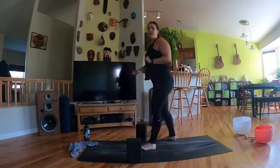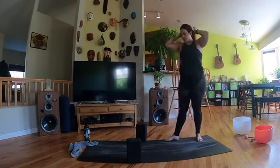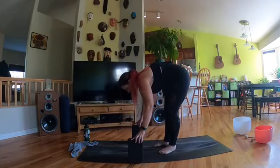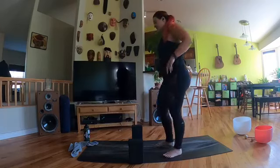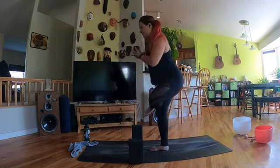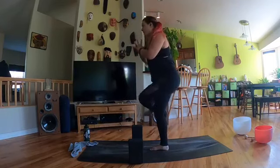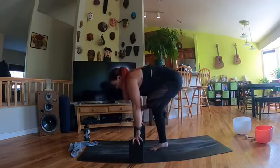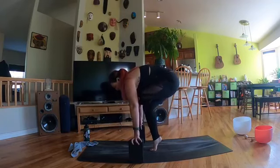Woo. All right. And if you want to keep trying on that leg, keep trying. Otherwise, we're going to try the other side. So blocks out to your sides. Left ankle crosses over the right knee. Finding our figure four. And then we're gonna squat down low towards our blocks. Hands come to the blocks. Lift that heel, come into a toe squat.